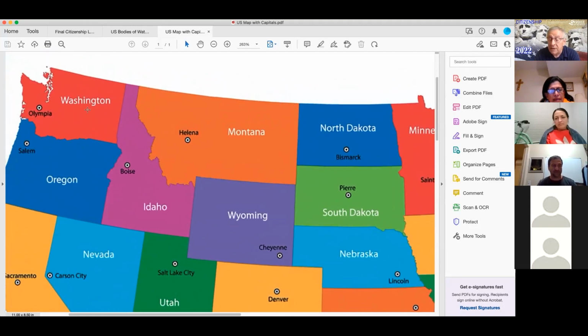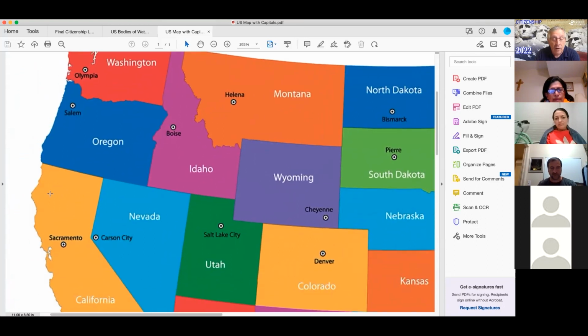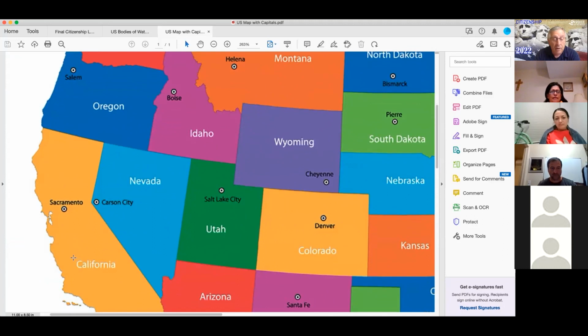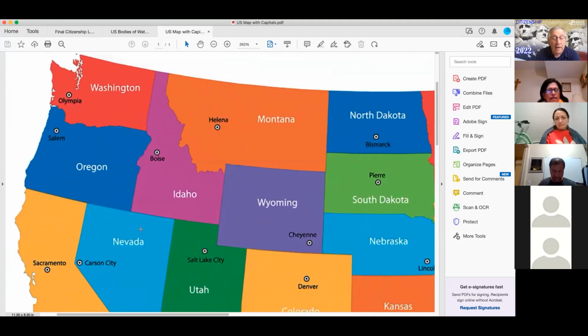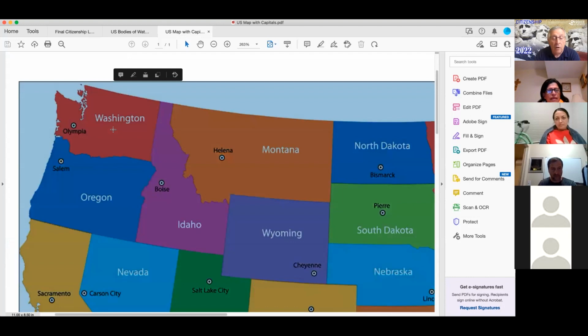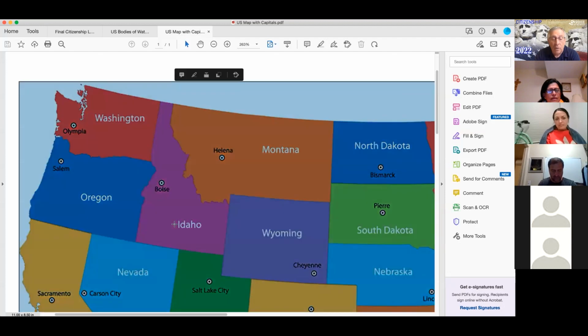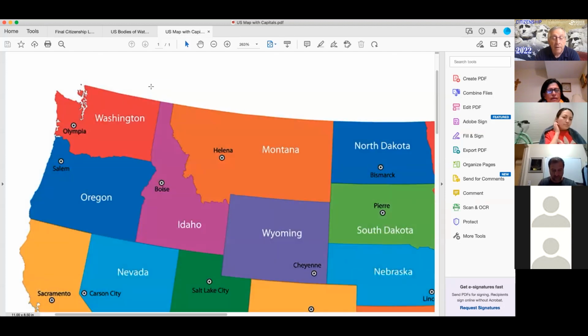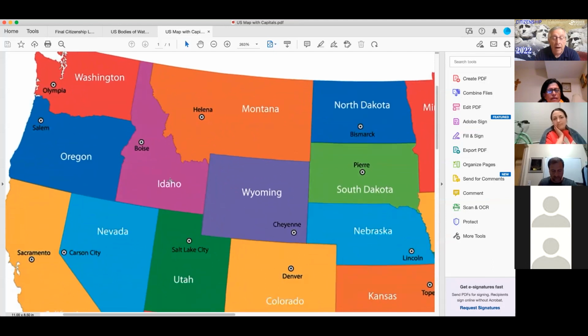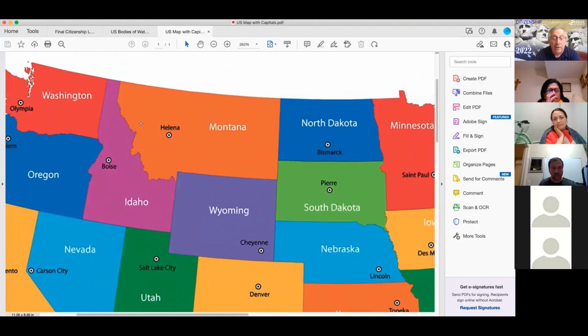We have Washington, D.C., which is where our capital for our government is, but we also have Washington as a state. And Washington State is north of California, just to give you guys orientation. This is California down here. And Washington State is north of that along the Canadian border. And then next to Washington is Idaho. That's the purple right here, Idaho. Then next, and you can see there's a little portion of that that goes to Canada. Next to that is Montana.